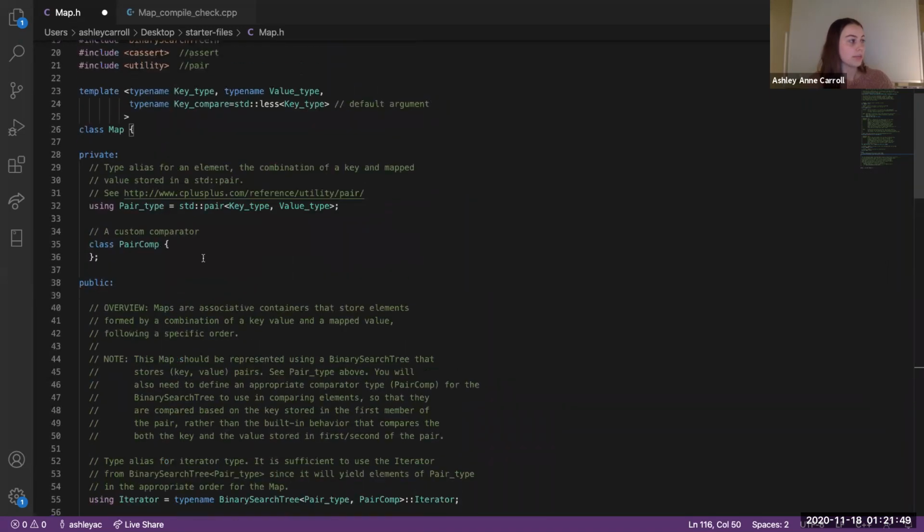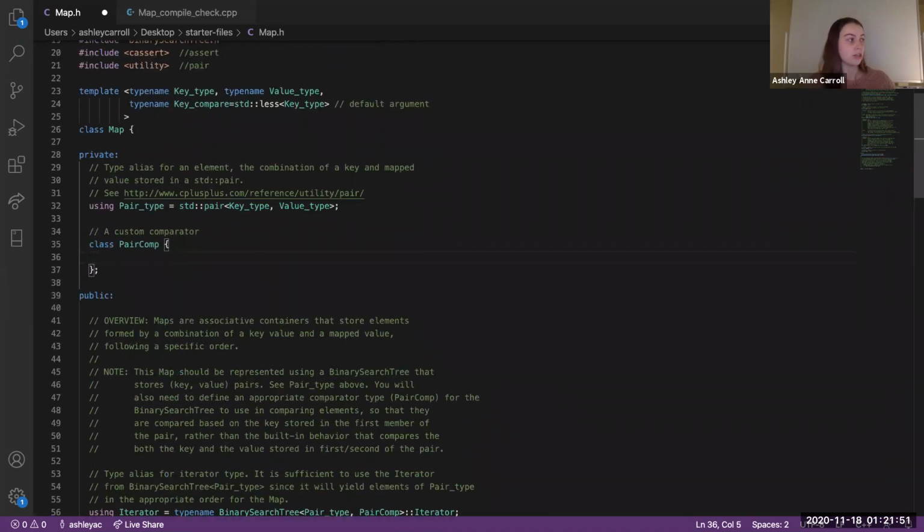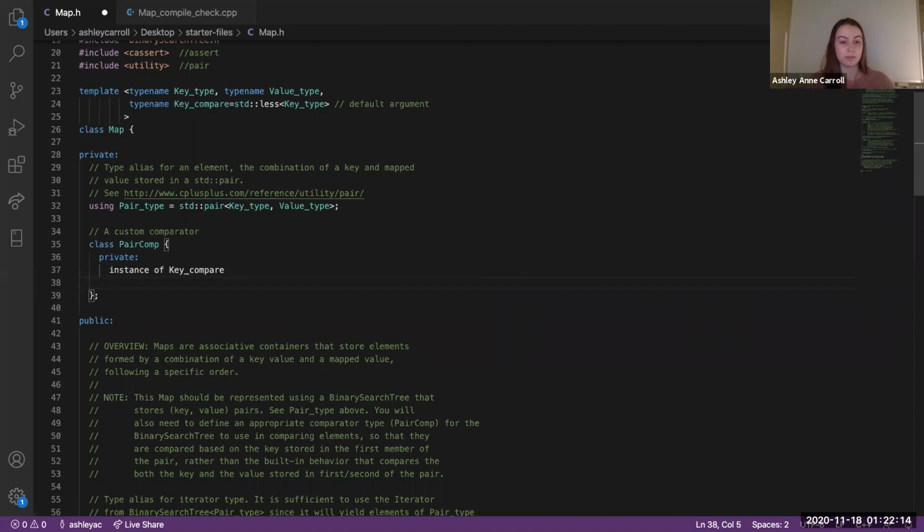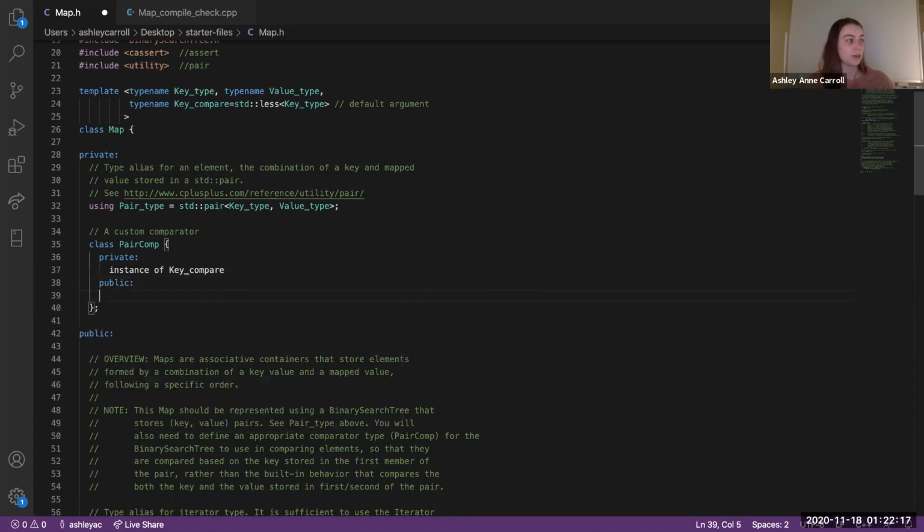Now let's go implement our custom comparator. So remember, with a class, we can have both private and public sections. And since we want to create an instance of key compare and only our class will be using that, we can declare it under private. So I'm just going to write some pseudocode here. So we'll have an instance of key compare. Then we need to also make sure we are overloading our call operator like so.